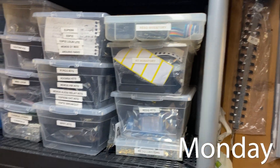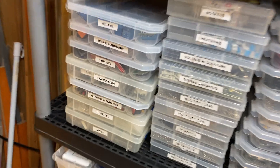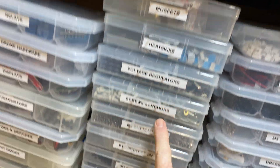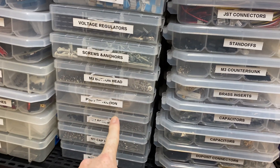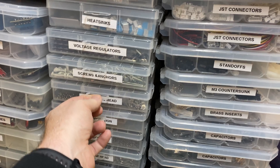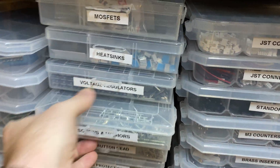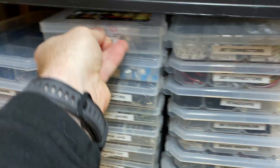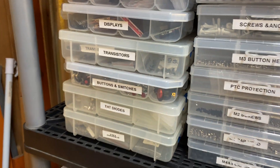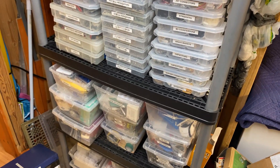This is my kit inventory that you've probably seen last year — my rescue kits. This is how everything fits. I did all of these last winter for the different hardware, which was so handy this summer when I was making stuff in the garage. I knew I needed button head M3 screws, I just took this out. I did this MOSFET one the other day, which doesn't have many in it, but I'm pretty happy with that. We're getting organized. I love it.